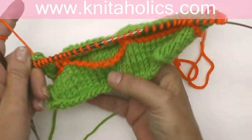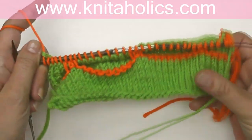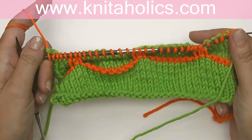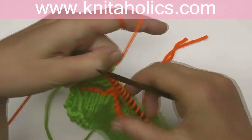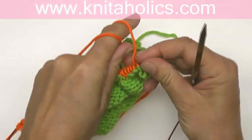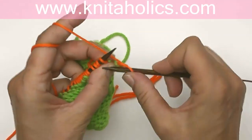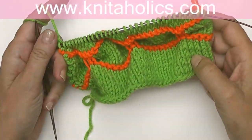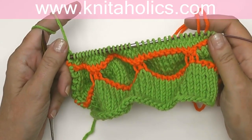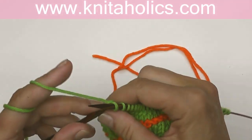That wasn't too difficult, right? And even if it's thick material, thick yarn, it looks very funny. Could make up for a hat, a reversible hat. You could try that. And now one more row of knit stitches. Next time we will offset the pattern, and so 10 rows of stockinette stitch.